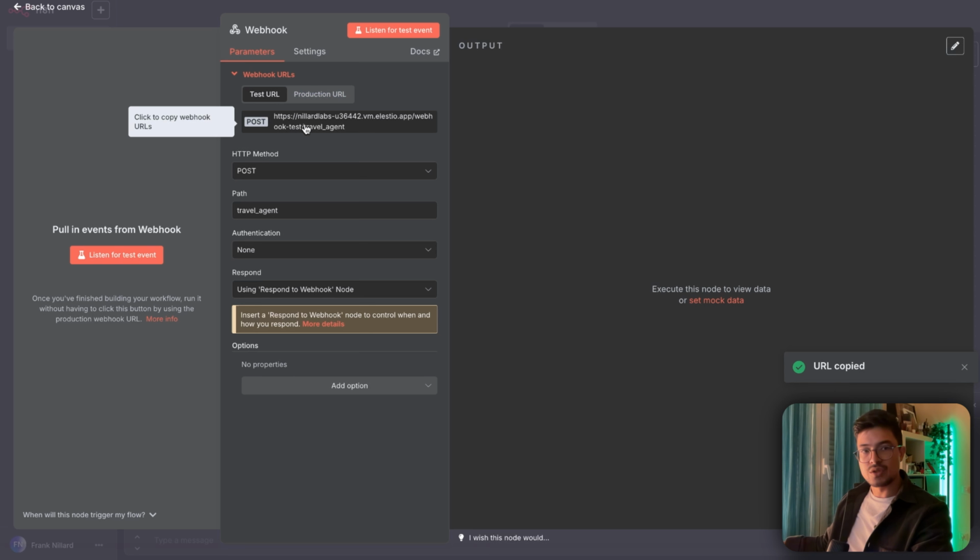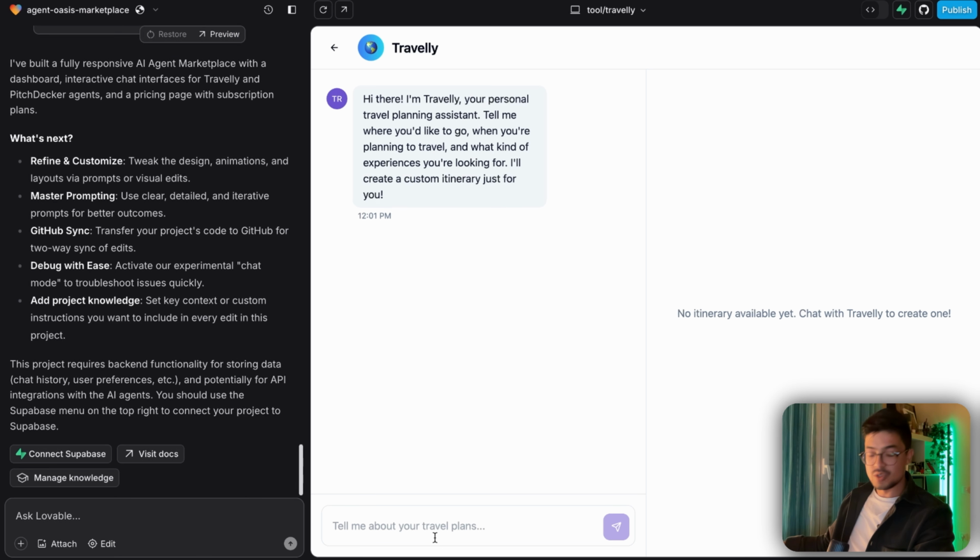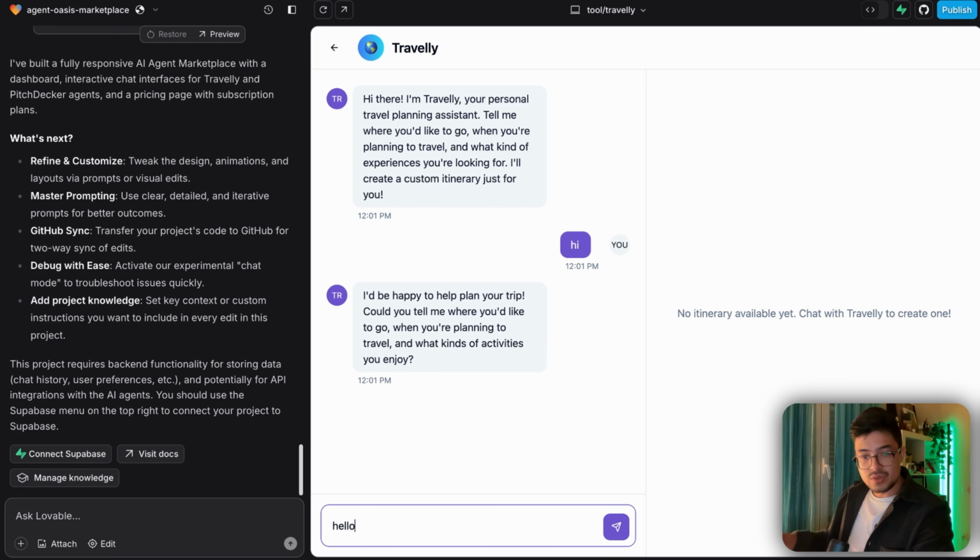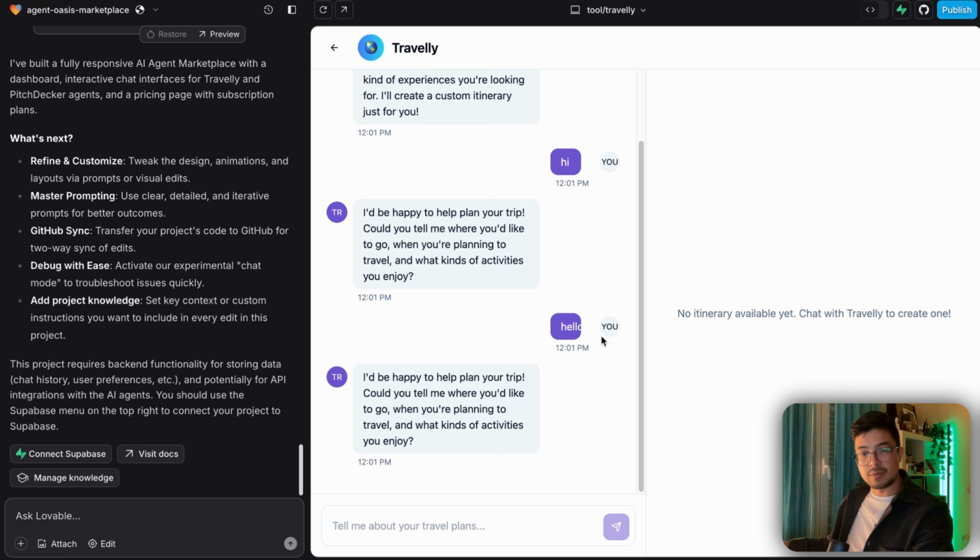So we're going to copy this URL, paste it here, and first of all, let's understand how this works. How is it set up? I'm going to say hi. Let's put another one to see if it's a placeholder value. So we input two different messages, and the same message comes up, which confirms that this is a placeholder message. So no matter what I add, it's going to be the same message.